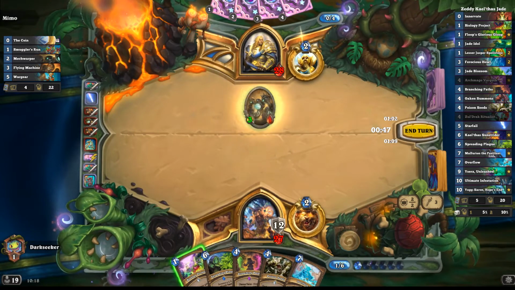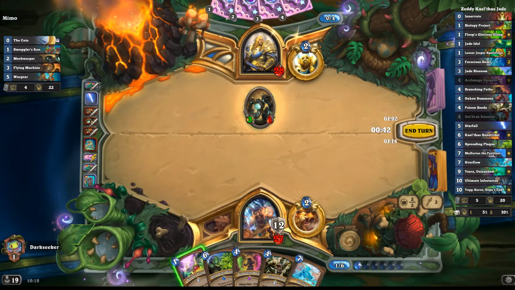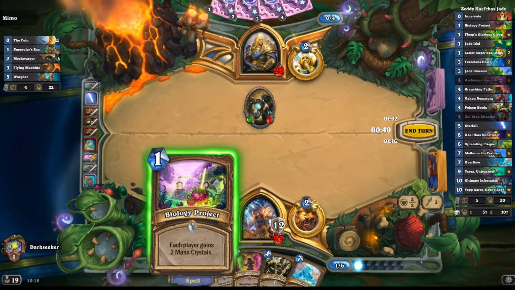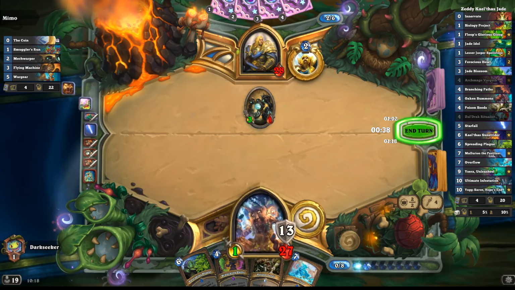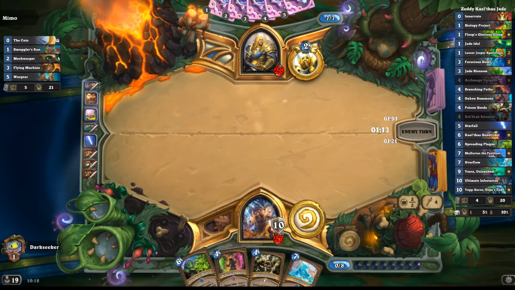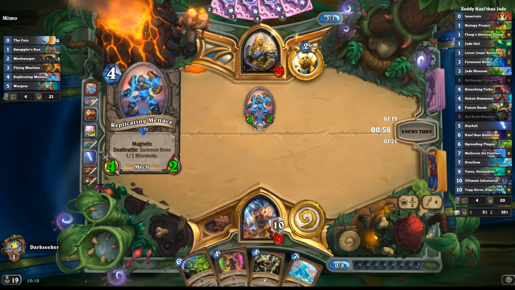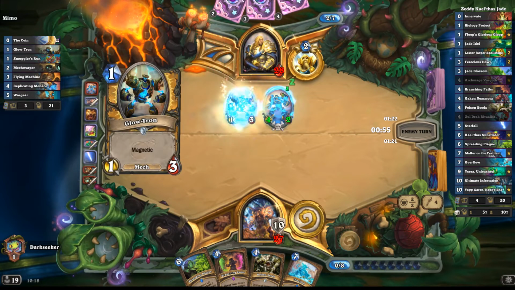So I can clear the whole board here. I can use the biology project. We give him mana crystals. It's fine. We've preserved the Poison Seeds. We can wait to use it on mechs that are more substantial or a wider board of bigger mechs. Because in this deck, Poison Seeds is my only way of dealing with big threats.